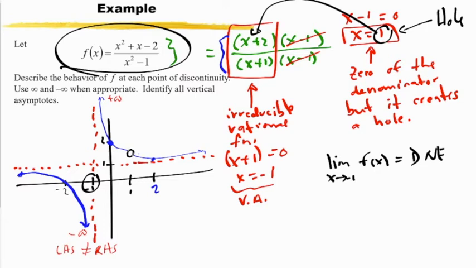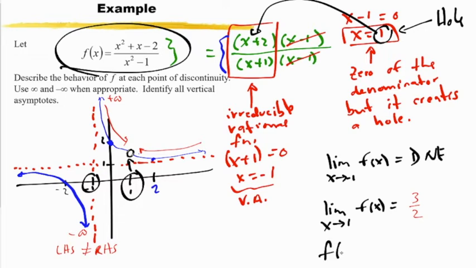Now let's look at the limit as we approach 1. There's a hole there. The limit as x approaches 1 for f of x. Well, as we approach 1 from the left-hand side, we're getting closer and closer to 3/2. As we approach it from the right-hand side, we're getting closer and closer to 3/2. And we would say that this limit is 3/2. And now for clarity, if I said to evaluate f of 1, that means what point do we have there? What y value is at f of 1? That's where there's the hole. And we say this is undefined.